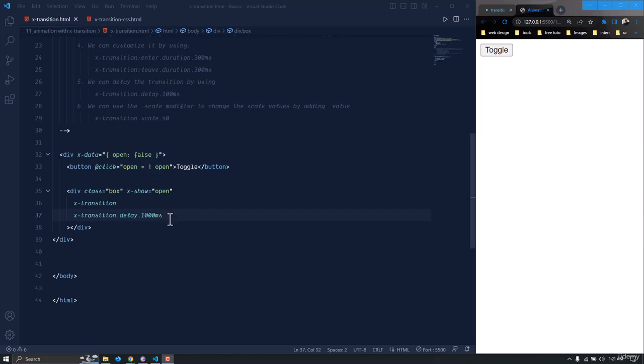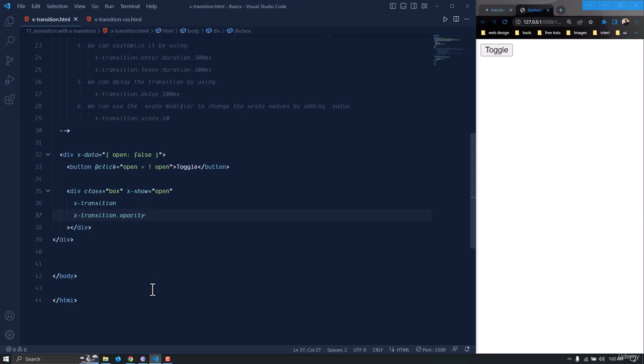Now by default Alpine will add both scale and opacity, but let's say we don't want the opacity effect or the scale effect, we can actually remove that. Let's say we only want the opacity, so we can use x-transition.opacity.